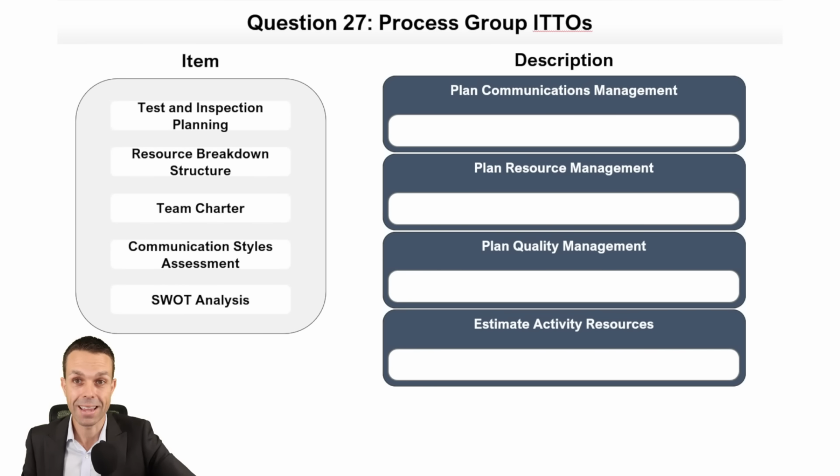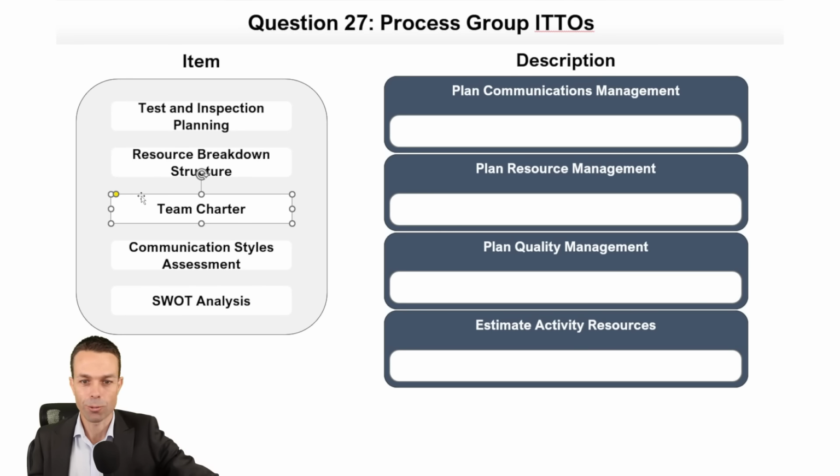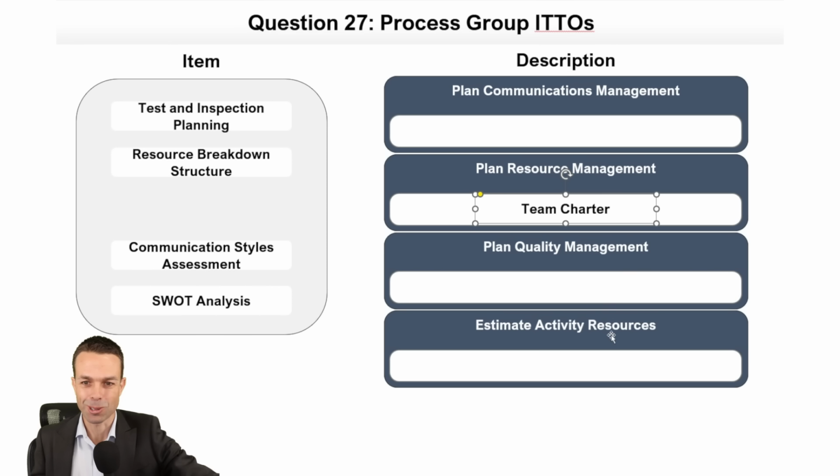Process groups and EDOs. Remember our inputs, tools and techniques and outputs from the process groups practice guide. Let's see what we've got. And hang on a minute, we've got 4 answers here and 5 answers and 4 options. So, okay, a little bit tricky. And you will see these, that's the way it is on the real exam also. Team charter is for our resources. So when we're planning resources, probably under planning resource management, there's two resource ones here, actually. Let's have a look. We'll put that aside just for now. We can change it if we need to.